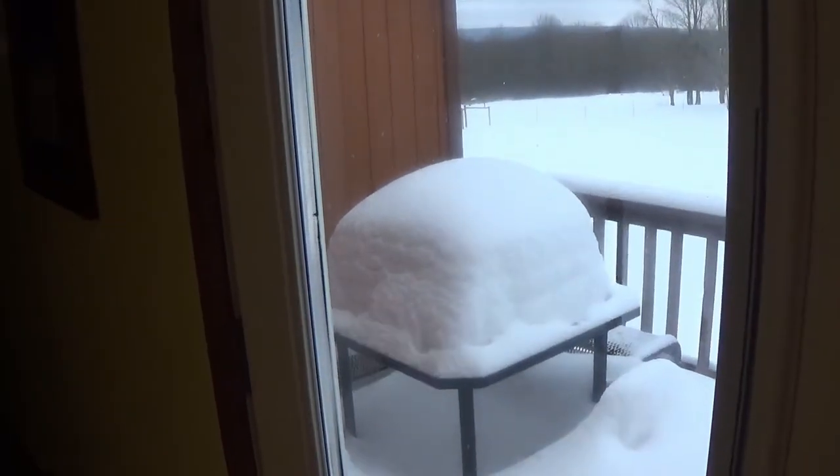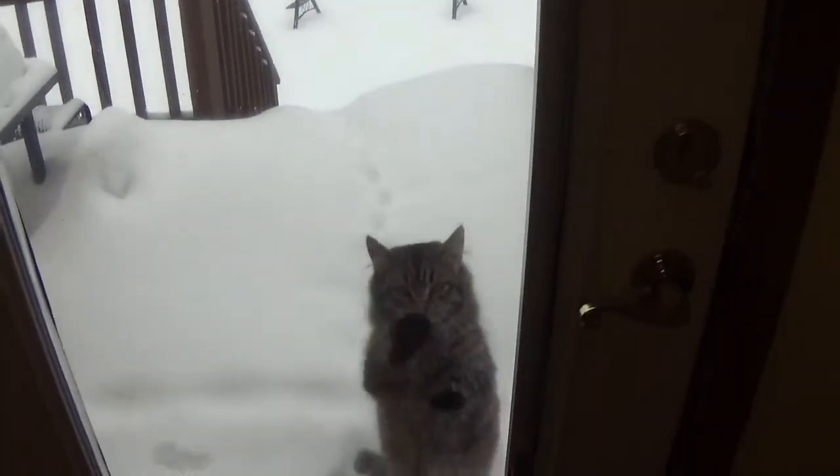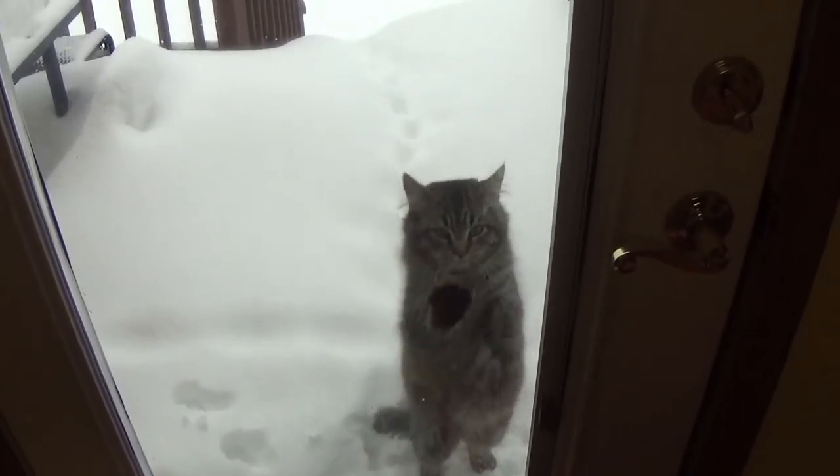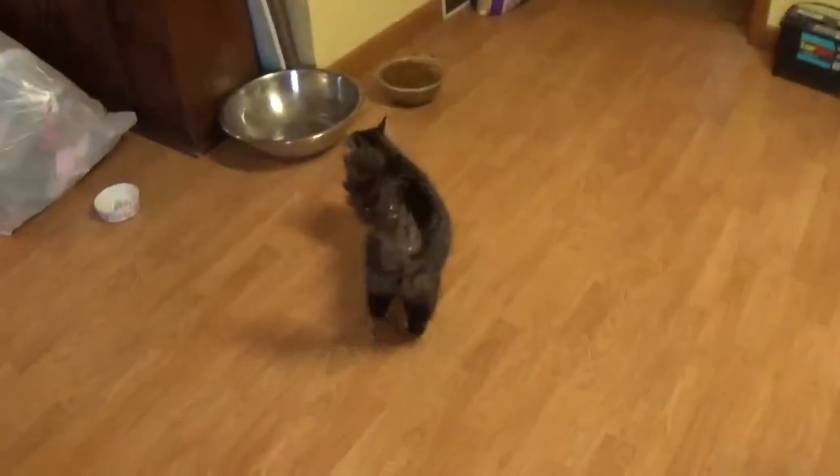It's a little windy with a little bit of snow today, calling for it to change over to rain — typical tapping weather. Let's take a look out the window and get our stuff on and get ready to go out. Looks like somebody wants in — they've had enough of the snow! Come on in, Fluffy. Fluffy's all happy now.